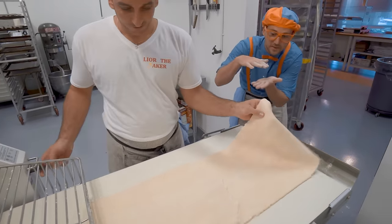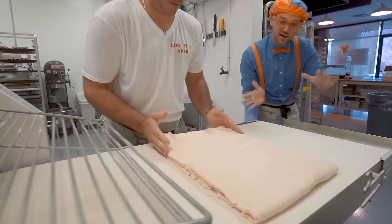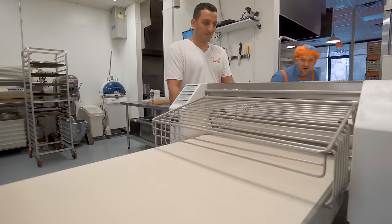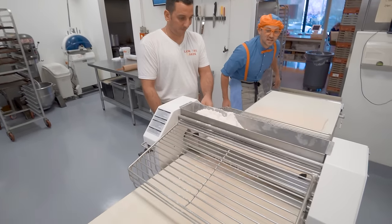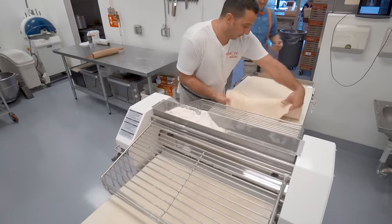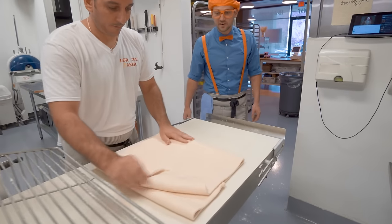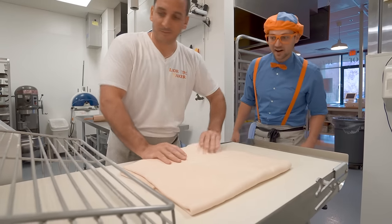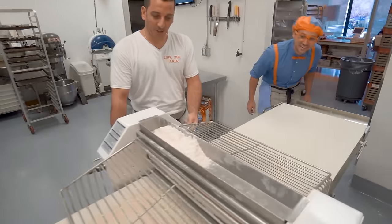Because it used to be really tall, but now it's really small. But then it got really long. And he's folding it on top of each other. Then it goes back through. Whoa! It's getting bigger because it keeps getting squished down. Okay, another time to fold. Okay. A little bit more flour. Good job. Thank you. Okay.